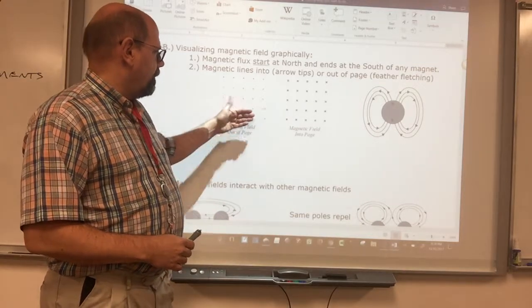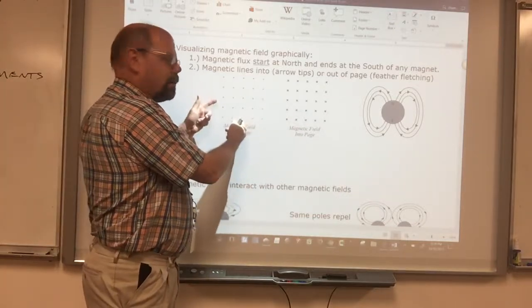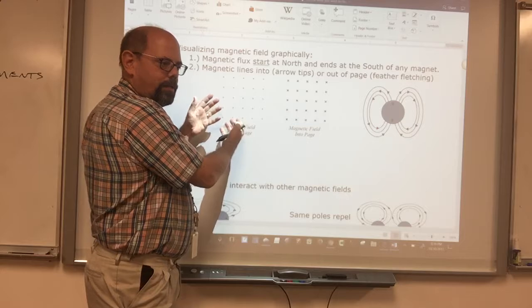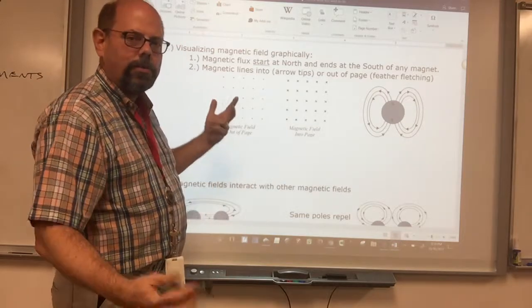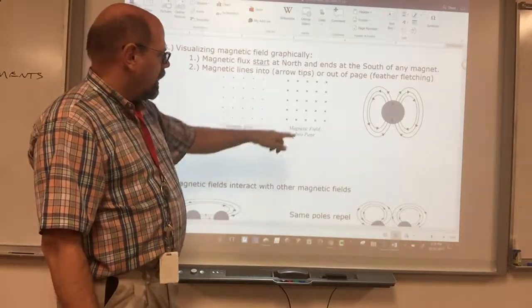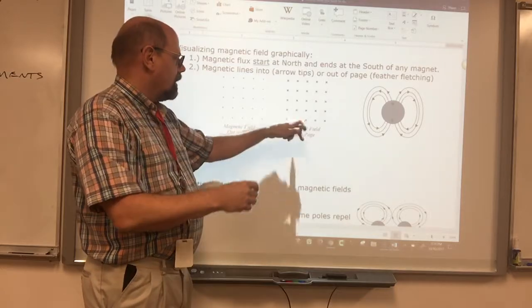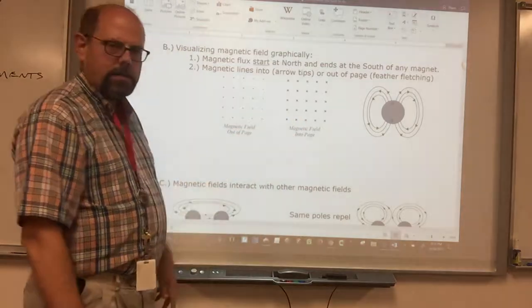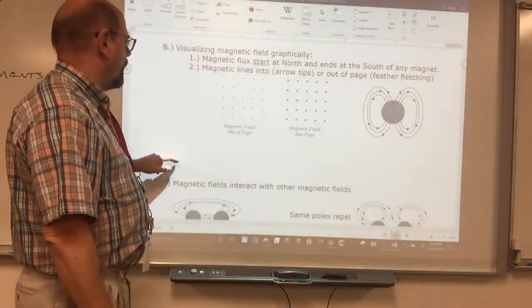One thing, though, is that magnetic fields set up, and there's some advantages to showing a field. This way you can tell if there's a magnetic field coming out of the paper—they're going to look like arrows. It's the point of an arrow, is the way you can think about it. So this one's where the magnetic field is coming out towards you. And these are like the fletchings on the backside of an arrow, the feathers. So that's what you see when you see X's or pluses—that's going into the field. That's standard notation to show magnetism.